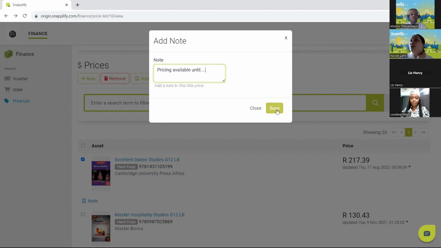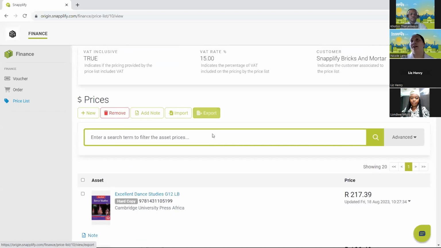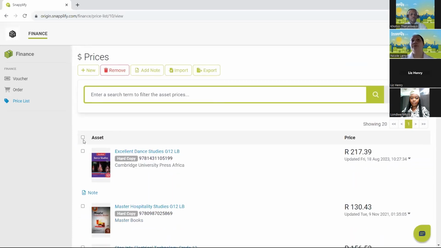So the notes section is simply the functionality for you to be able to add a note onto a price list item. Just to take a few steps back, if you want to update a price list item, you simply tick the checkbox next to the item, click on add note, and add the note. Once you have added your note, you can save. You can also add the same note onto multiple price list items.